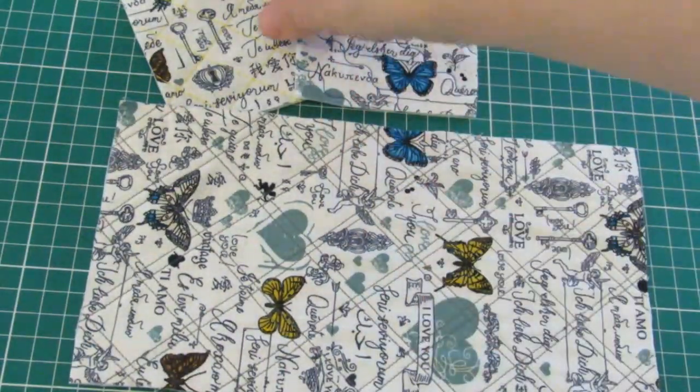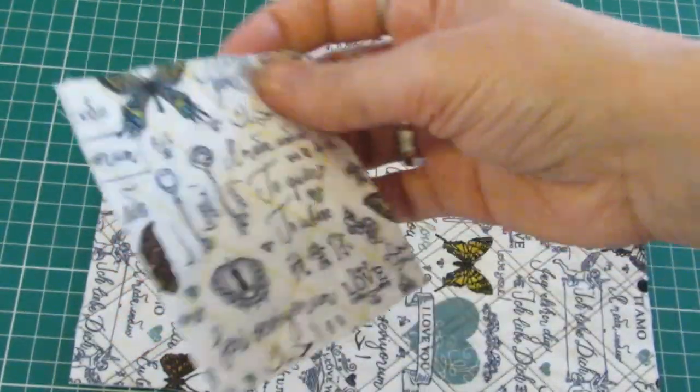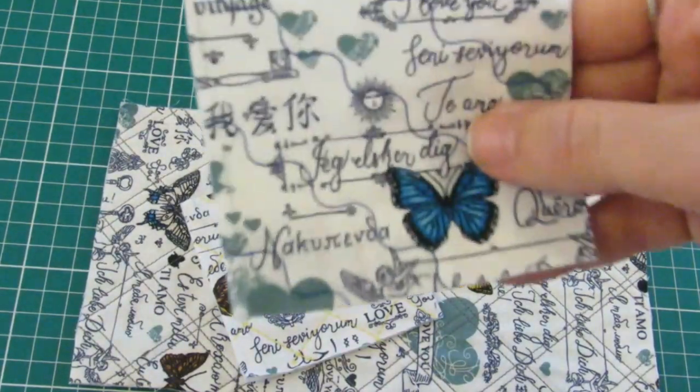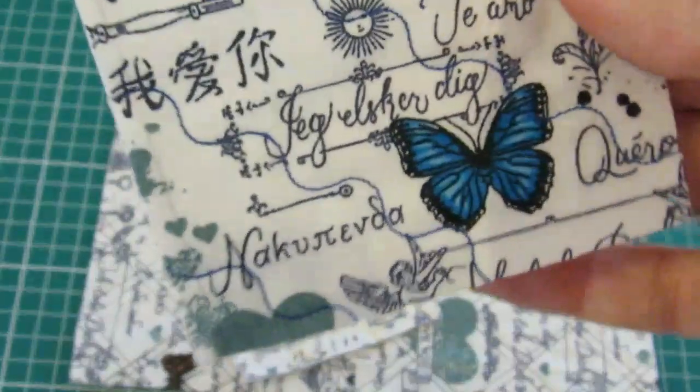I made other ones so you can be inspired. I love this one. Next time, maybe.